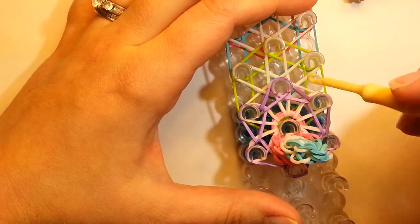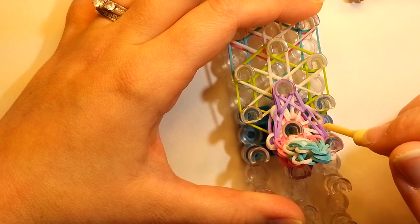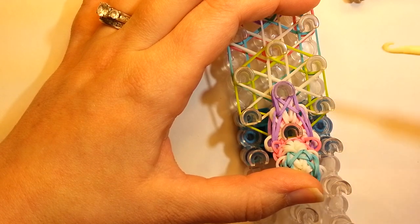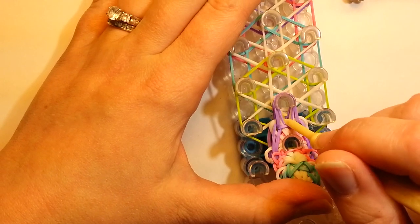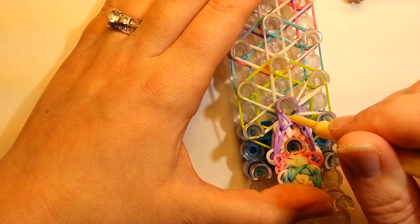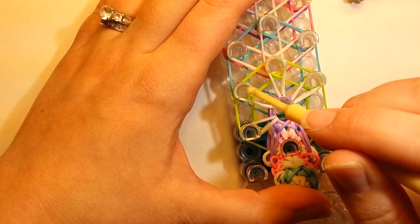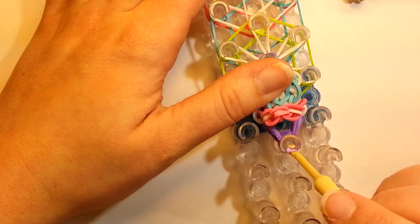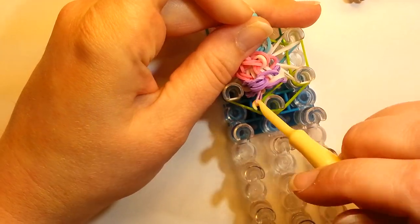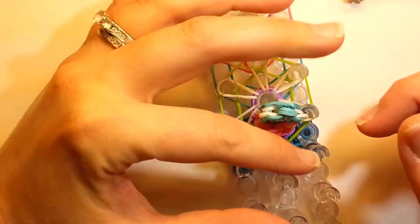Like that. So now we can take off the sides. And the reason why I take off the sides first is because if we don't, then these bands right here will get trapped on top of this pin, and then the effect doesn't work the same. So we take off a little bit first before we do some of the looming here in the center. Loom out those center ones and come back here, take this off. Oh, looking pretty cute. Nice spring colors.